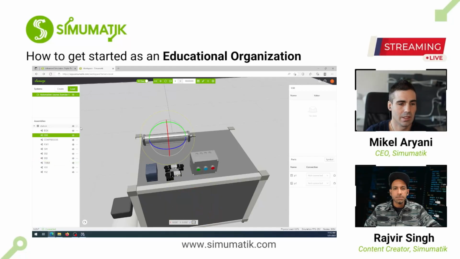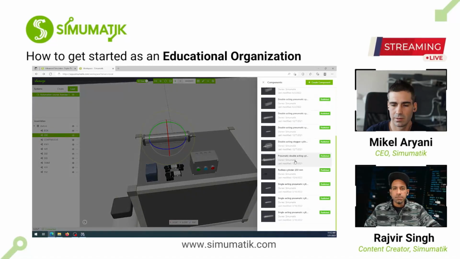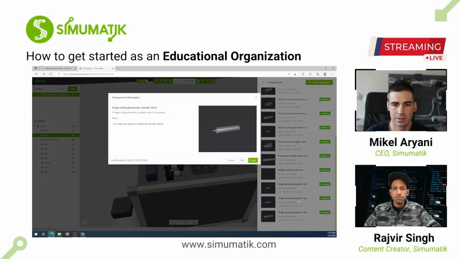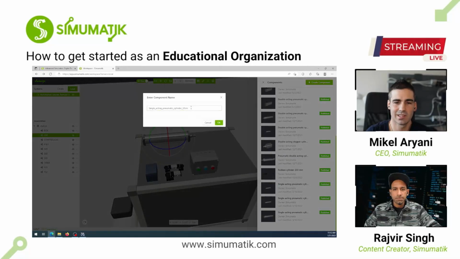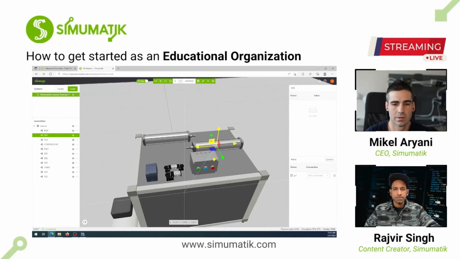And then we are going to add another component. It will be a single acting cylinder, almost the same cylinder. This one is going to be a single acting. So let's do like this, and again rotate it 90 degrees.